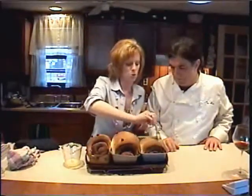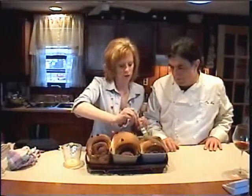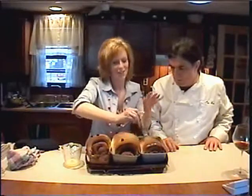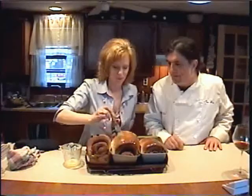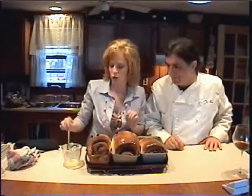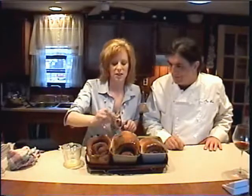We have some melted butter. Again, butter, not margarine. Never margarine. We are going to brush these right on. You can see the steam of the butter coming on. This smells wonderful. And you know what's wonderful? When you make this, your house is going to retain this smell for at least 2.5 days.